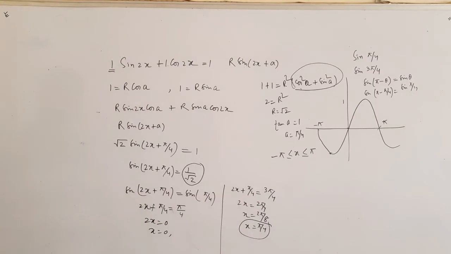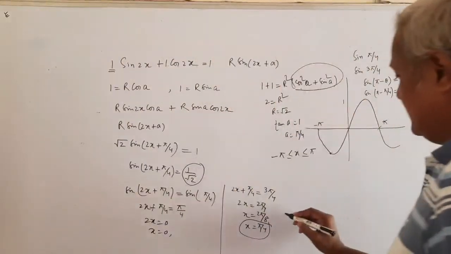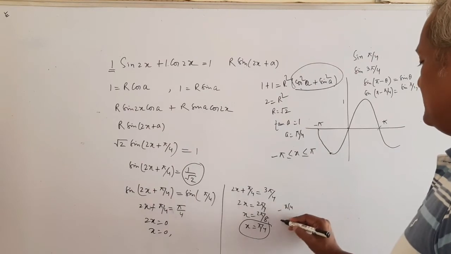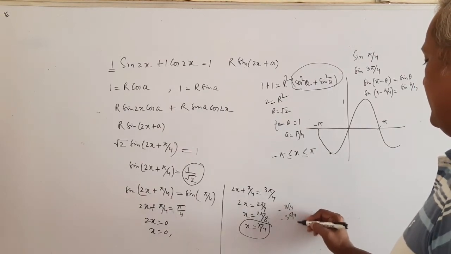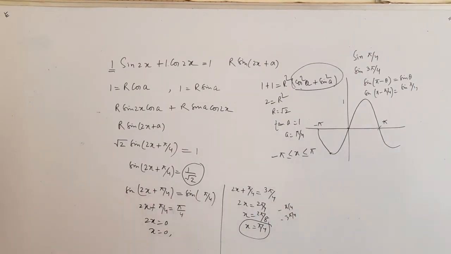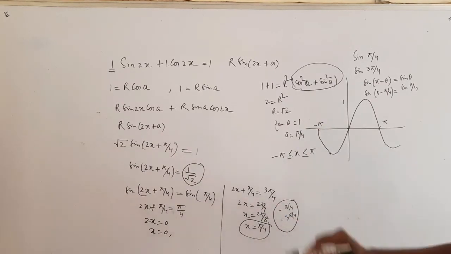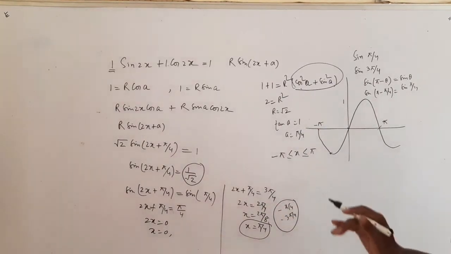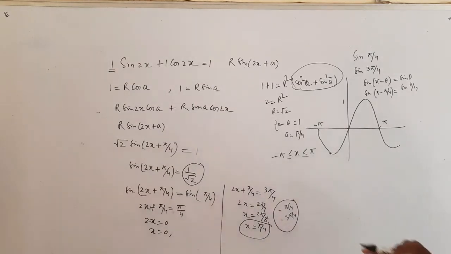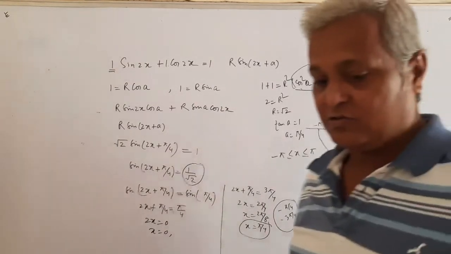But if you go by this identity, then two more values are possible for this, and that is minus pi by 4 as well as minus 3 pi by 4, because this identity holds true in that form, since sine is a periodic function, this keeps on changing. So these two values also need to be included. Now if you want to understand how, then just let me clear the screen and come back to you.